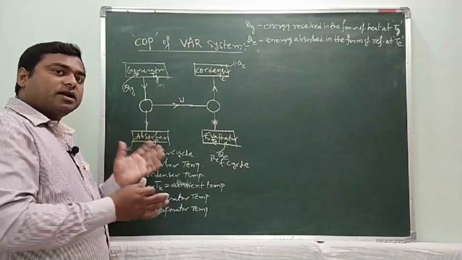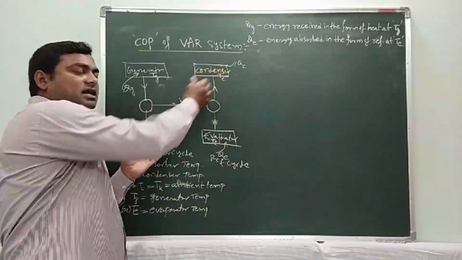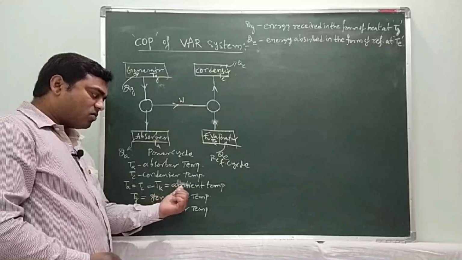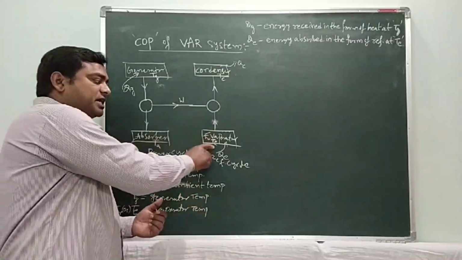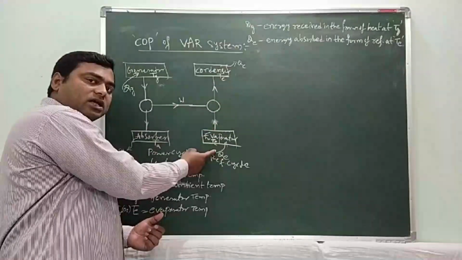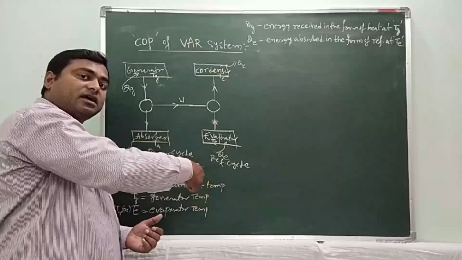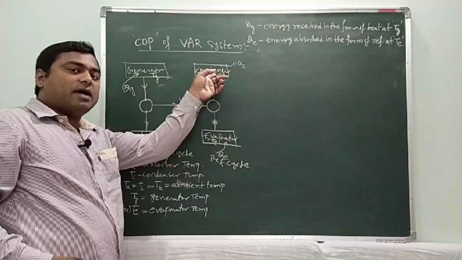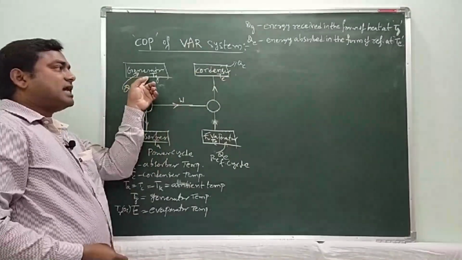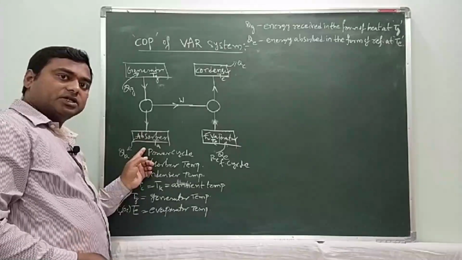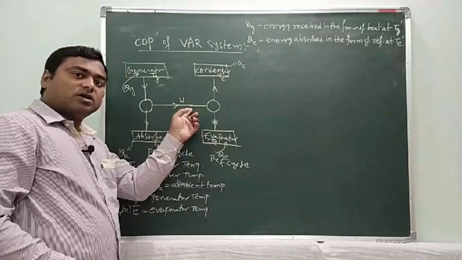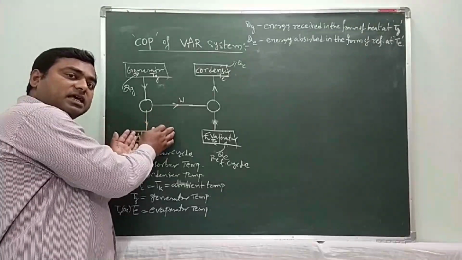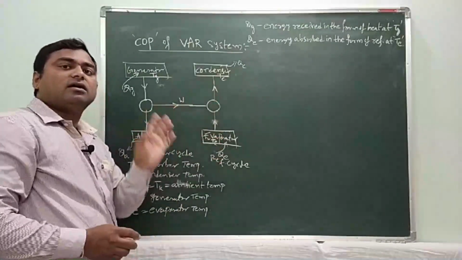Normally, the absorber and the condenser are almost equal to the ambient temperature, so I am designating it with TK, which is equal to the ambient temperature. The refrigerator space is at a temperature lower than ambient. We are removing the heat from a lower temperature body and rejecting it to a higher temperature body, which is equal to ambient. Here this is at a higher temperature and this is at ambient temperature, with which it is producing a certain amount of work. I am combining those by supplying the work we produced in this power cycle and connecting it to the refrigeration cycle.